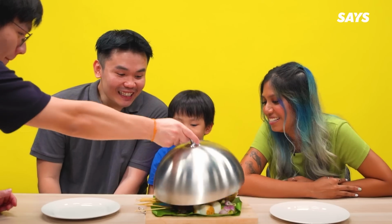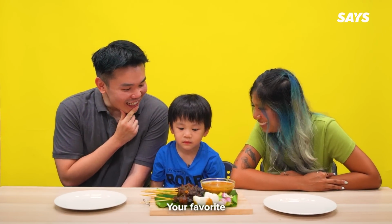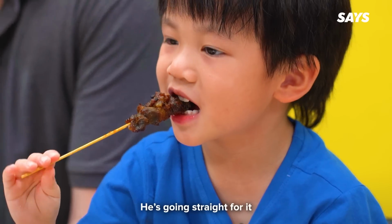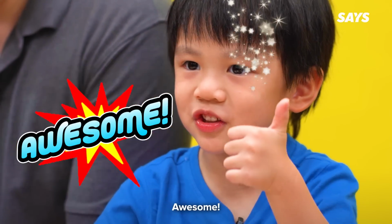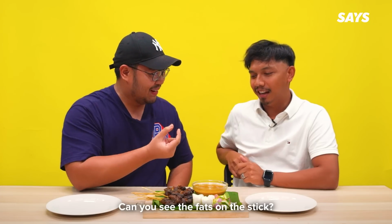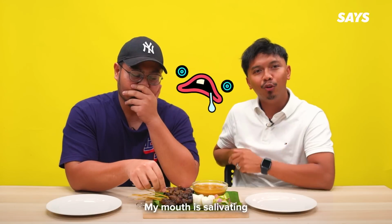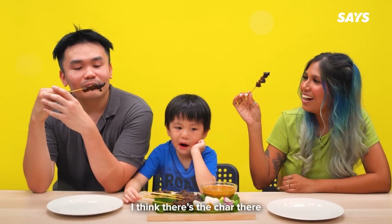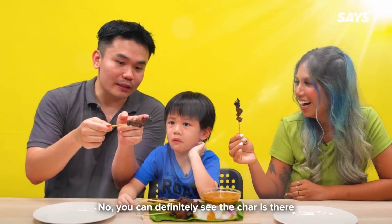To you, satay gang. Oh, just satay. Oh, this is delicious. Wow. I think it's beef, your favorite. Okay. Oh, he's going straight for it. Awesome. Did you get the fatty parts of the meat, Mat? The fat, yeah, this is important. Oh, this makes the mouth oily, Mat. I think there's the char there. Or is that just the looks? You can definitely see the char is there. The smell is good. It smells like peanut satay.